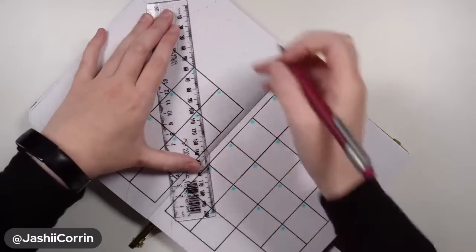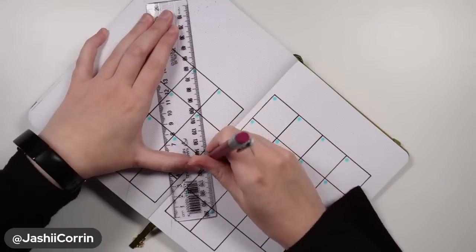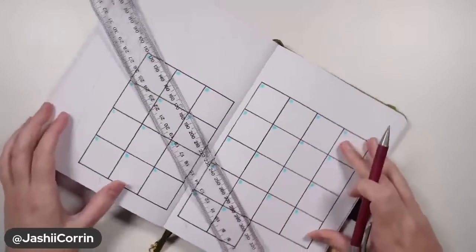I really should be using a bigger ruler. I might actually go get a bigger ruler because I can't get this one all the way down. We need a bigger ruler. Where is my large ruler? I was using it to measure the sub box the other day. Did I put it away? Oh, look at me go. Good job, Jess. Actually putting things away as you use them. Doesn't happen often.